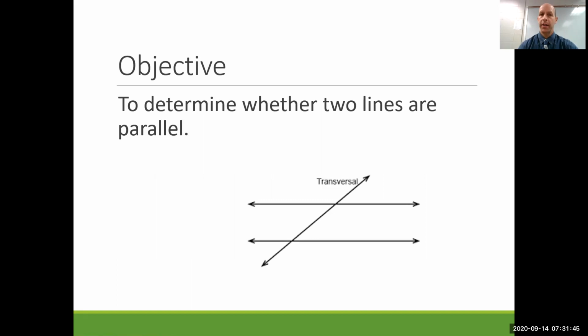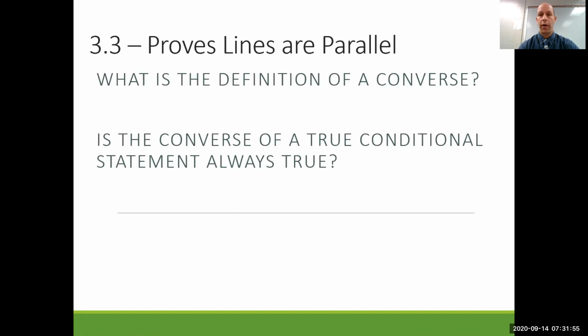Our objective today is simply to determine whether two lines are parallel. So if I have these two lines here in this picture and they're cut by a transversal, how do I show that they have to be parallel? There's a couple of key questions here I'd like to start with before we get into the actual lesson.